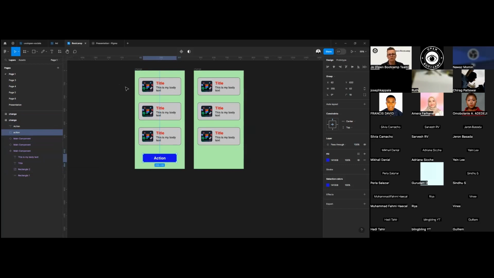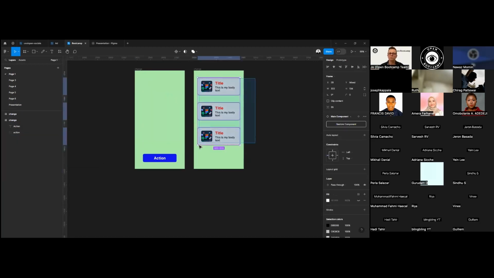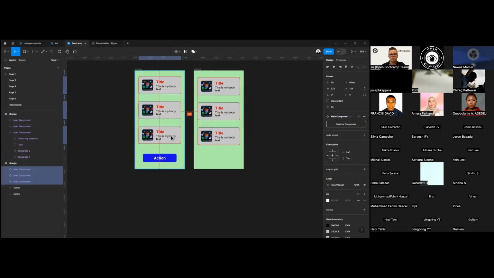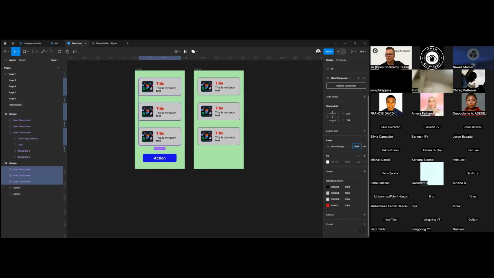Let's see. I'm going to delete those. And I'm going to select all the three of them, keeping Alt pressed, dragging, and just dropping here. Why did I do that? Because I want for them to move in a specific way. Now, let's say I want for them to come up when I click the button Action. Those three, I'm going to make them, I don't know, 0%. I don't want to see them.